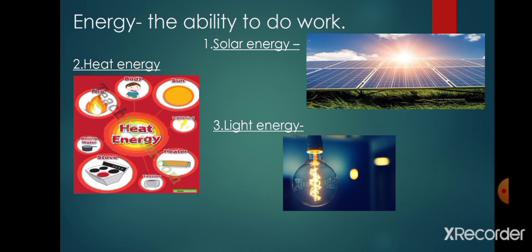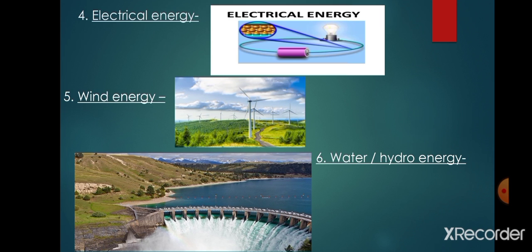Our third type of energy is light energy. It helps us to see things. Through light energy we can see things. Plants even use light energy to make food. These are two uses which I have given in short form. All right, we'll see each thing in very short form. It's given in the lesson, so like that we will see through it.